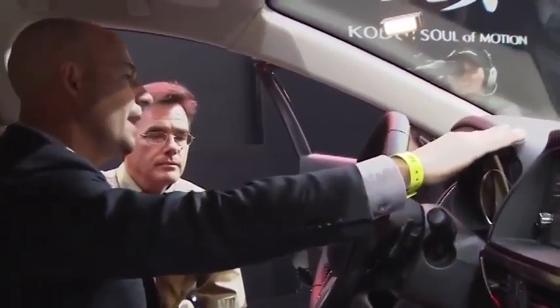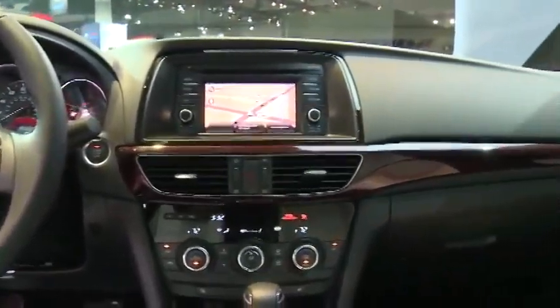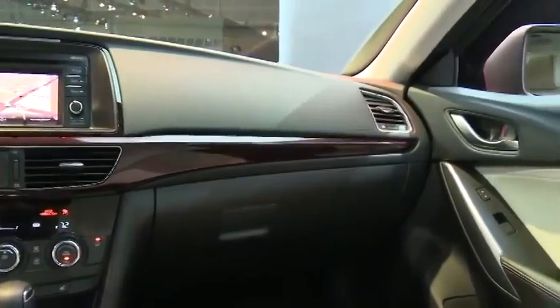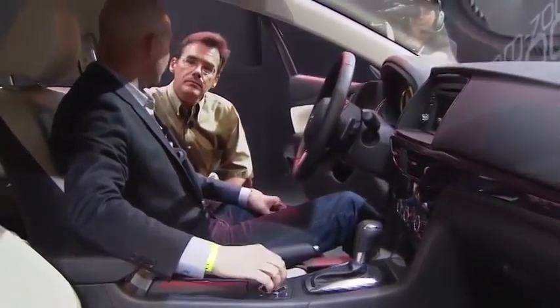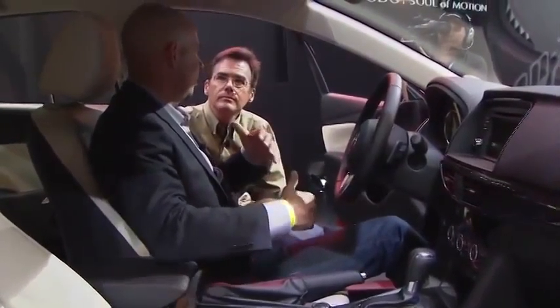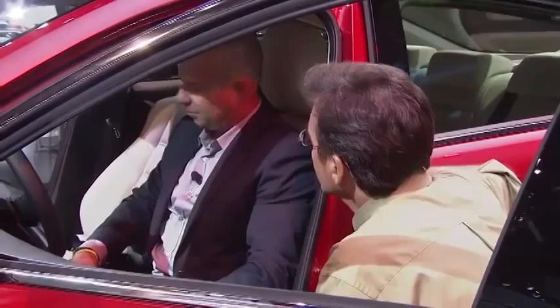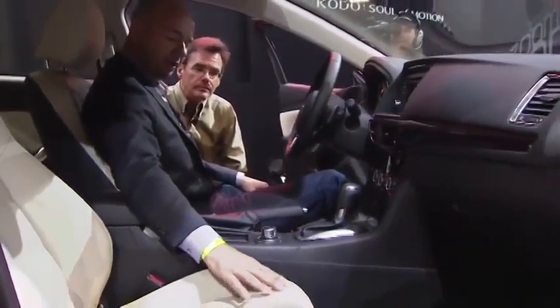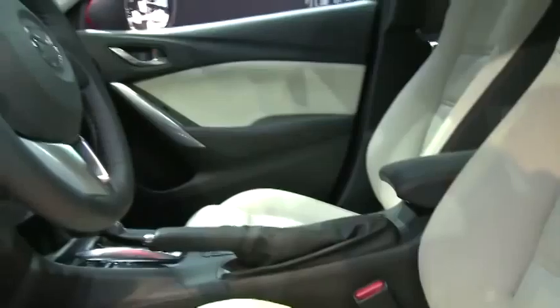Everything is really easy, in close proximity, easy to touch. The other big thing with KODO design in this generation of Mazda 6 is material quality. All the soft-touch finishes are very matte, very low sheen. We put a lot of effort into the fine trim and aluminum trim, so everything has a nice tactile quality and really looks upscale. This is where we feel like this car has a chance to be a class-above experience — almost a more premium car at a more affordable price. The leather quality, perforation, double saddle stitching, and highlight red accents all speak to that.